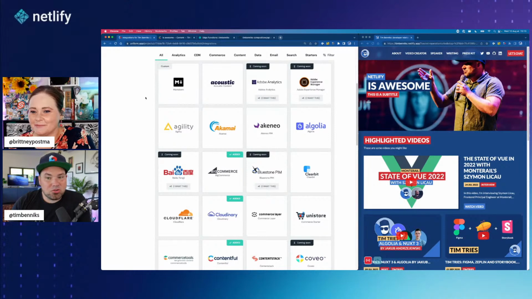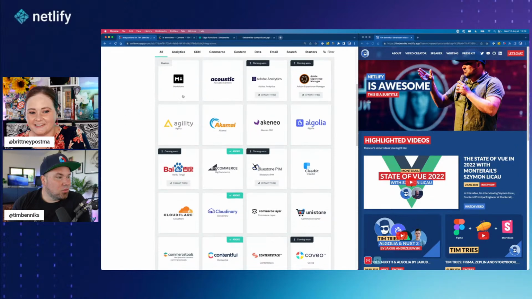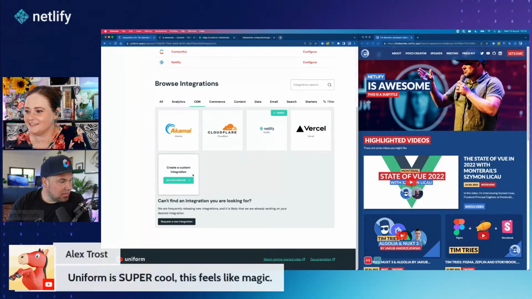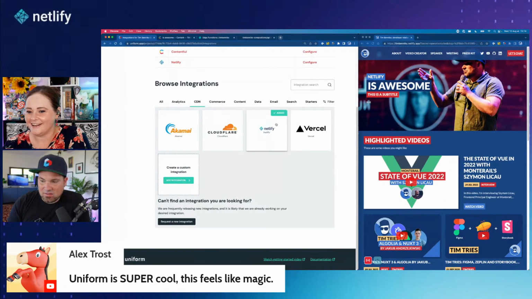Also for non-personal developers, what if you had a whole documentation in Docusaurus? And then you put all your Markdown files in the content folder, right? You can actually now make a personalized documentation site with Uniform, and you compose what documentation shows where based on user actions through this Markdown plugin. And so you can do many different things. And we have a whole bunch of analytics-like things. We have CDNs like Netlify. This one is added, as you can see.